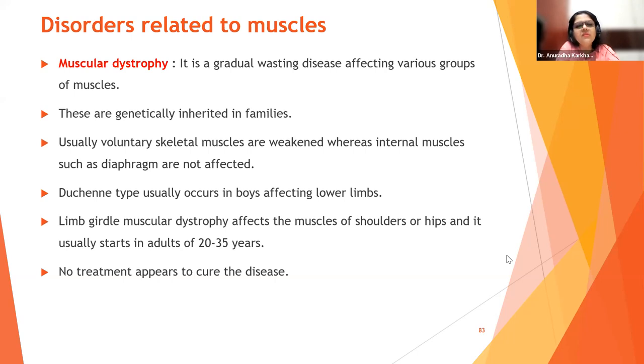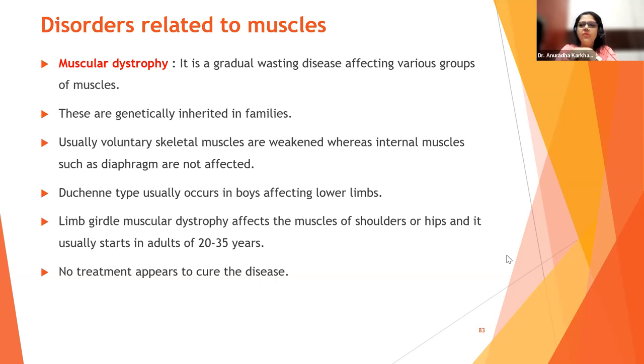Actually speaking, you know what happens in this is the muscles become so weak that they do not have the capacity or the force to lift the bones for the movement. So the person is not in the capacity to show any type of movements. So bones ko stretch, bones ko pull karne ki capacity nahi rehti hai muscles mein. So agar bones pull hi nahi honge, to movement kaise hogi beta? Not possible, right? So that is muscular dystrophy.